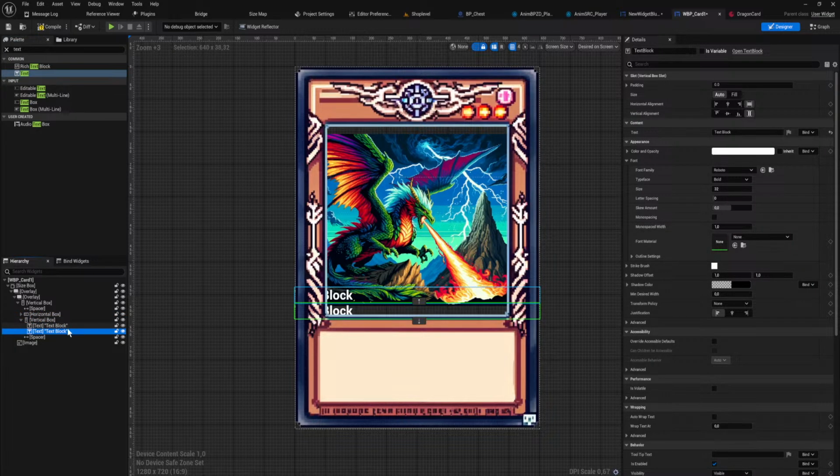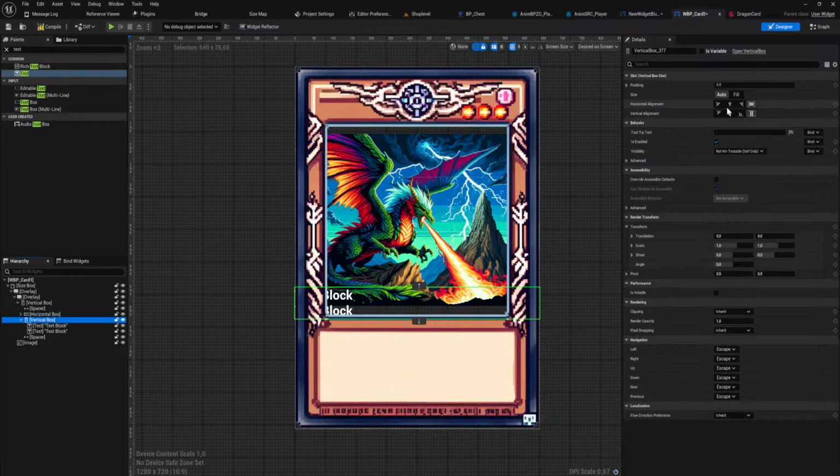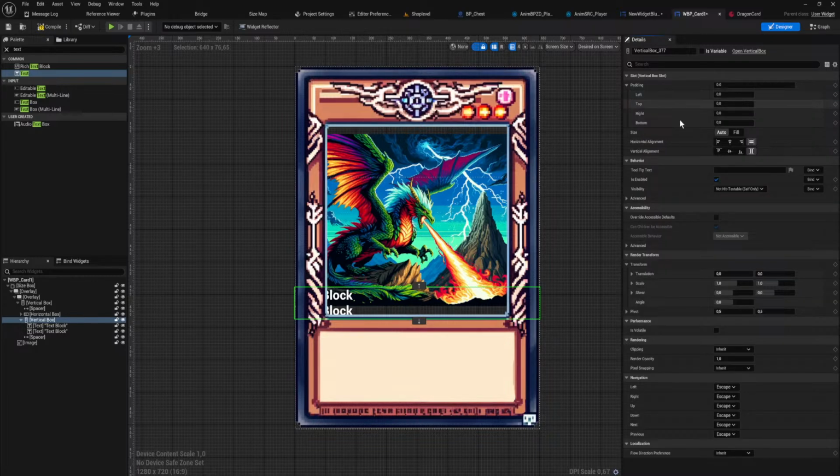I don't know, maybe this will actually just straight up fix it. I doubt it, but who knows? We'll have to see. Both of which I guess will be aligned to the bottom, this vertical box itself. We'll then need some padding to the left. We can't keep stacking boxes inside of boxes inside of boxes. This can't be the way you're supposed to do it. That is definitely not right.